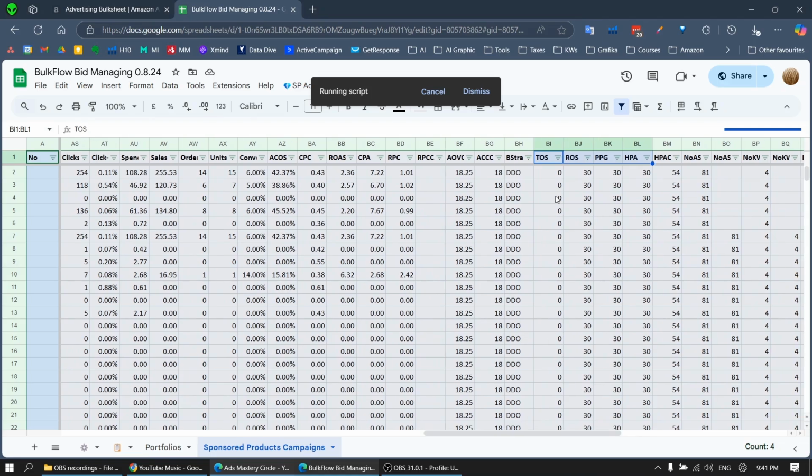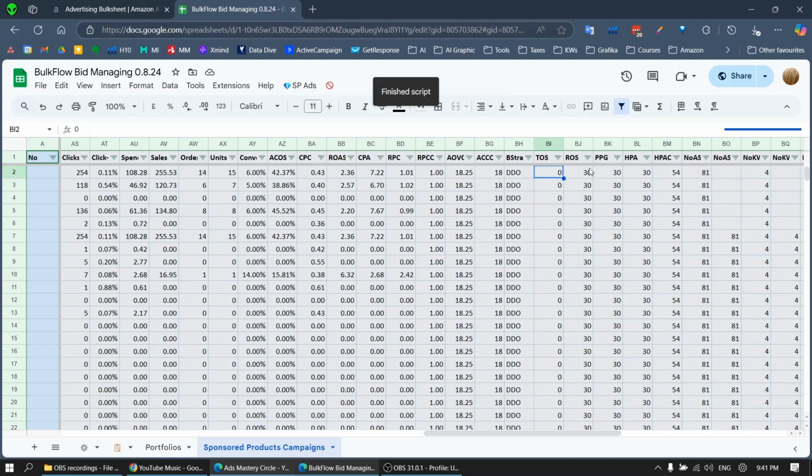What it does, it copies top of search and places it into every single row for the campaign, the same rest of search, product page, and this one is highest placement adjustment for the campaign. These rows allow us to know if the keyword has some placement adjustments applied or not.